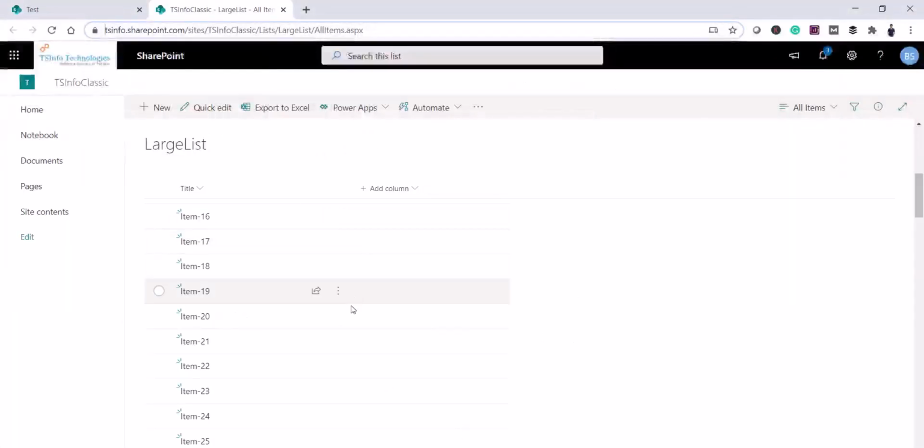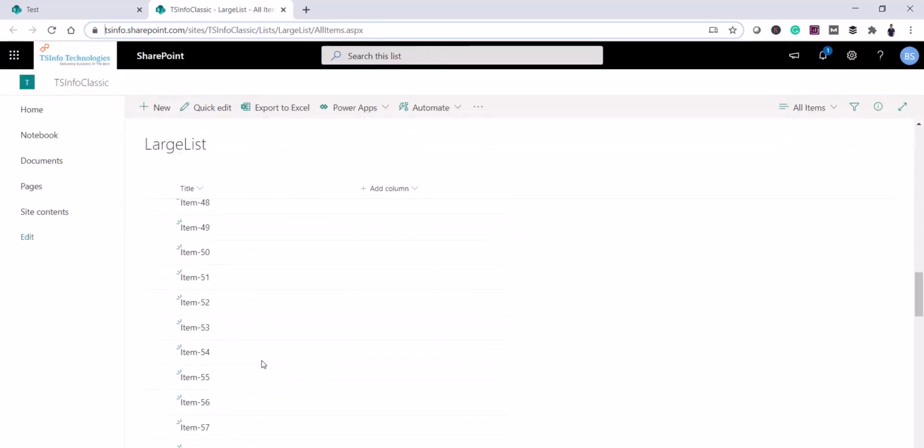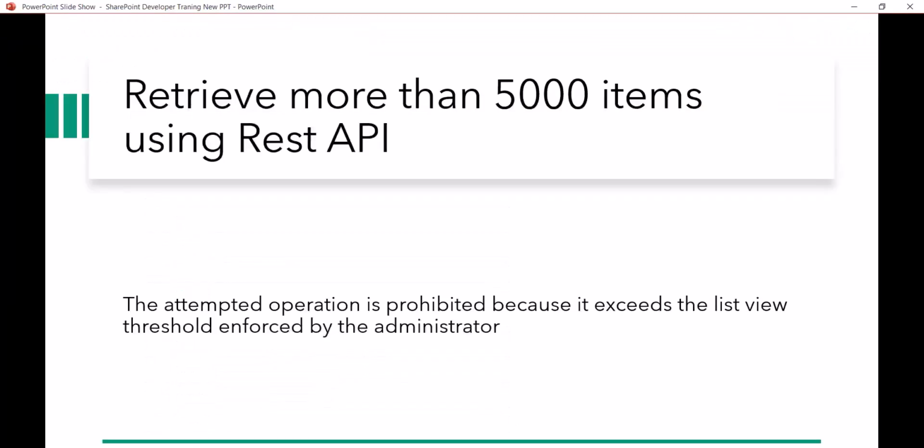So if I show you now, these are the items. If I keep on scrolling, it will go on, and it has 5050 items on that. Anytime if you want to retrieve more than 5000 items at once, then it will give you this error: the attempted operation is prohibited because it exceeds the list view threshold enforced by the administrator.